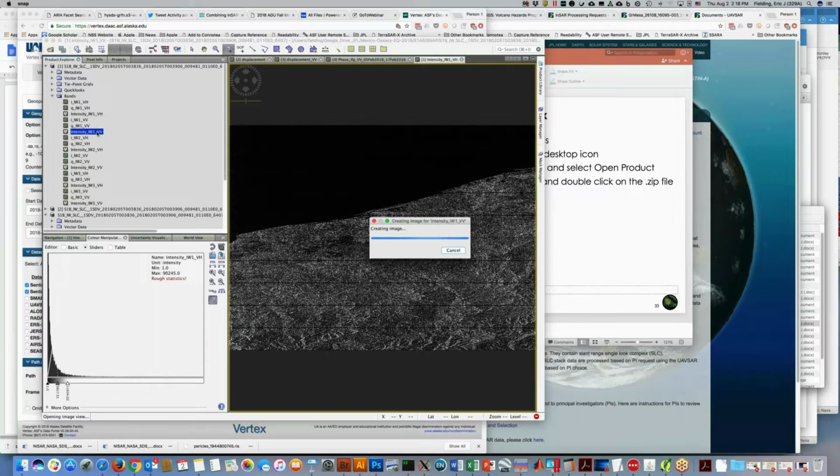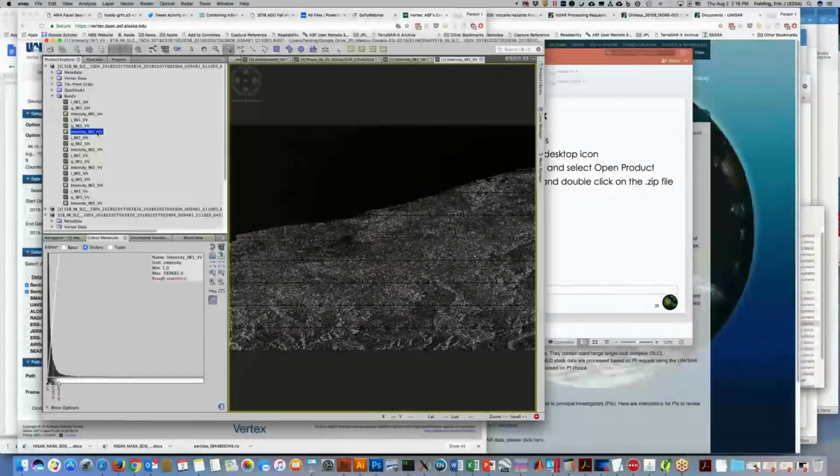They look somewhat different. In some of the other exercises you went into how to use that difference between different polarizations to better understand what the surface is. But for the purposes of interferometry, we only need 1 polarization. So generally, the signal coherence is better in the VV polarization. So we're going to only use the VV polarization from now on. So you can open, this is the SLC image from the first product.